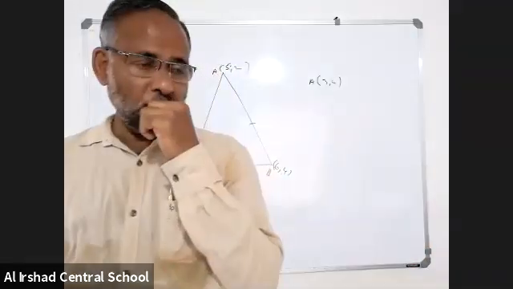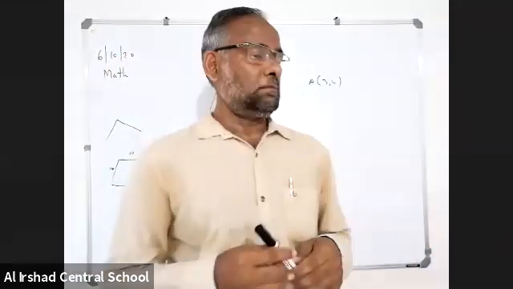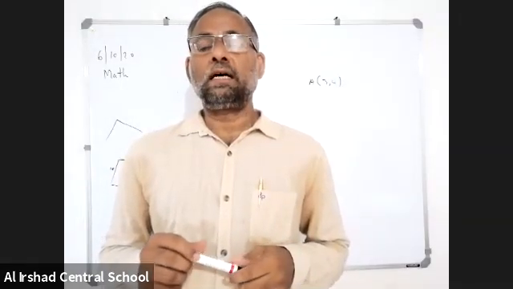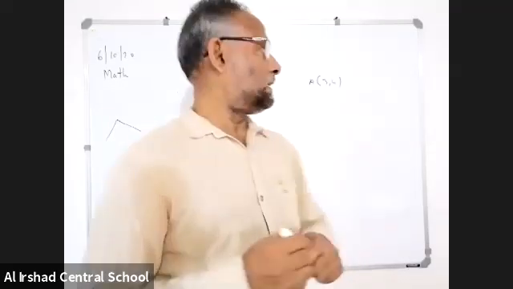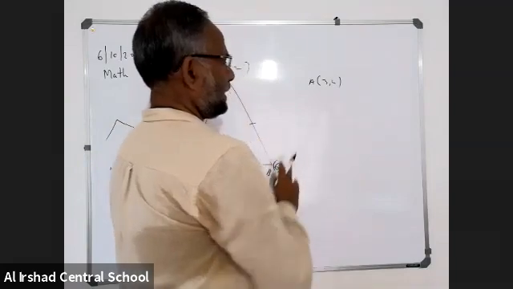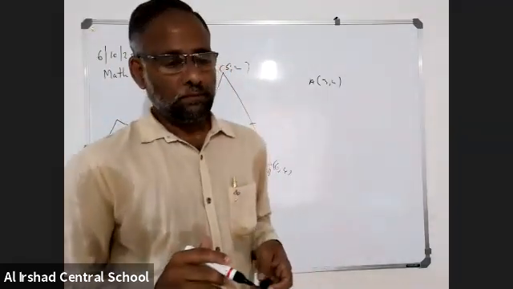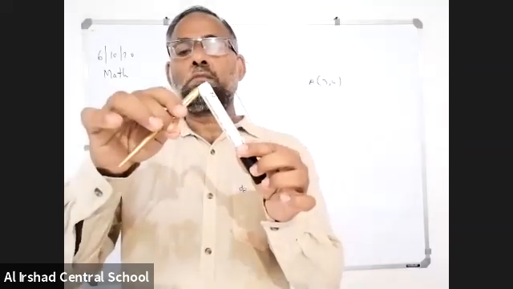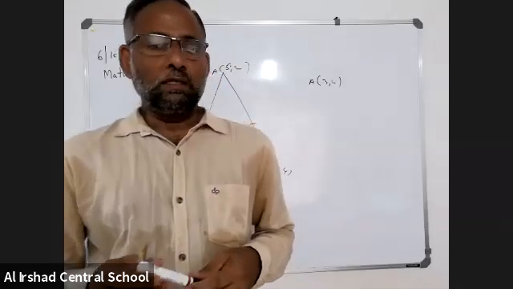For a quadrilateral, how many diagonals are there? 2 diagonals. You know one formula is there for the diagonals of a polygon. Which is the baby polygon? The smallest polygon is the triangle. Can I make a polygon with 2? No. So at least we need 3. That means the smallest is the triangle.